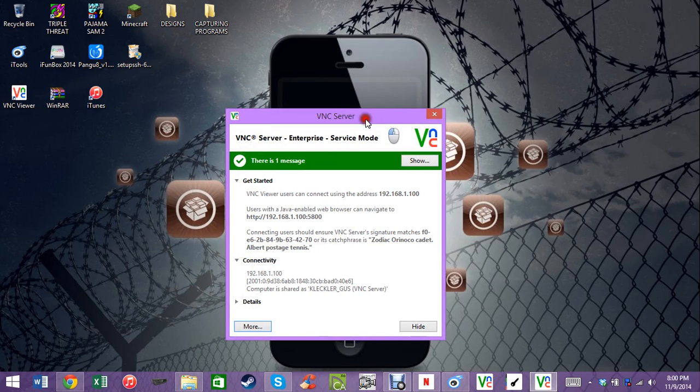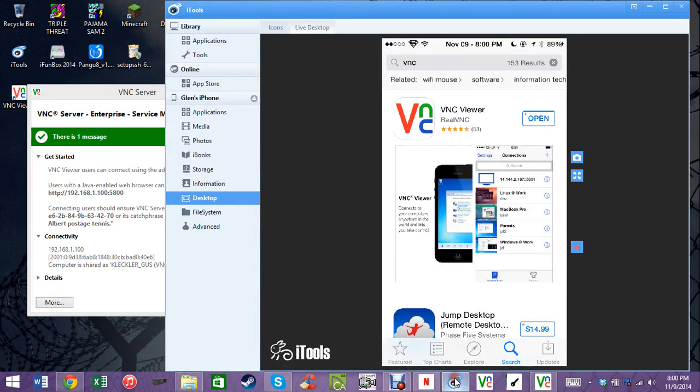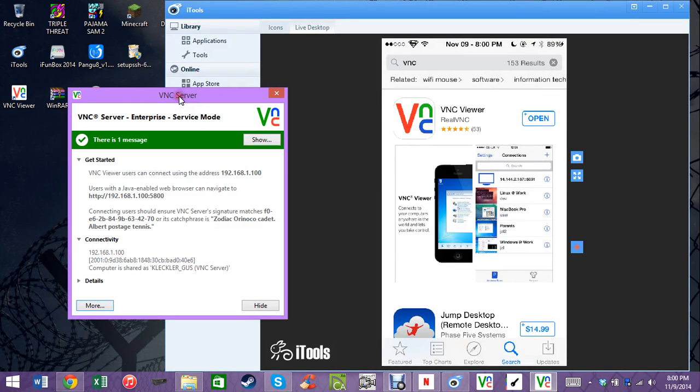Now, we're going to leave this window up, and I'm going to pop open my iTools. So you're just going to look at your device. iTools is a program which I use to view my iPhone, and it actually doesn't do any controlling. The current iDevice control VNC is not updated for iOS 8.1 yet. I will of course let you guys know when that happens immediately, because I will be excited. However, this is a viewing device, iTools. There's a tutorial for it. I'll have the link to that video in the bottom left-hand corner, just like I always do whenever I use iTools.